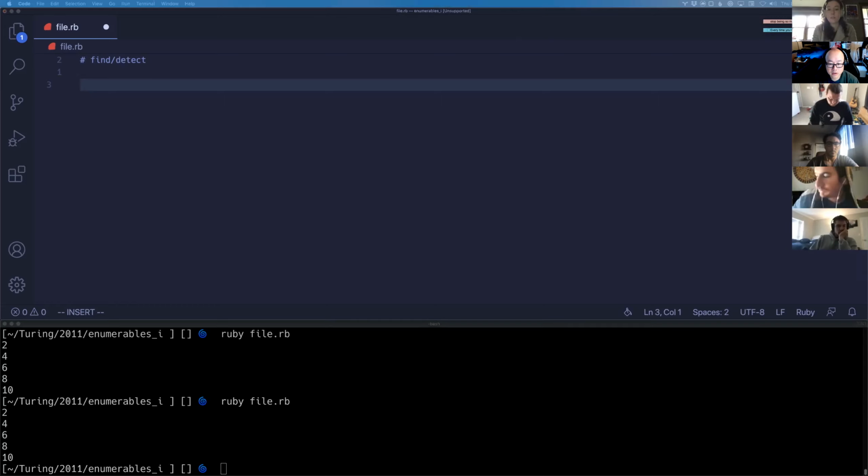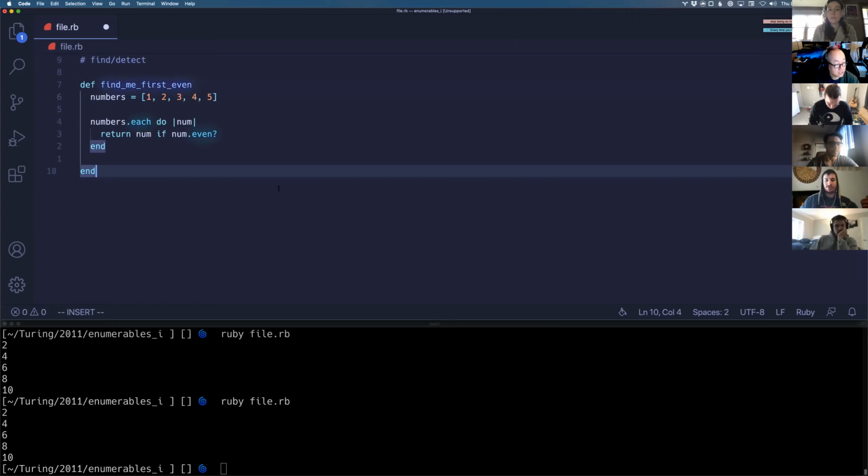And so what I'm going to do is copy and paste an implementation of this with each. Let's say we have an array of numbers and we want to find the first even number in this thing. We're going to go through this collection of our good friends 1, 2, 3, 4, 5.